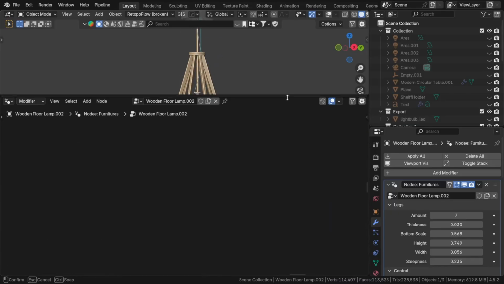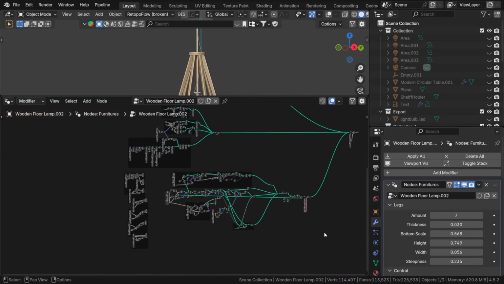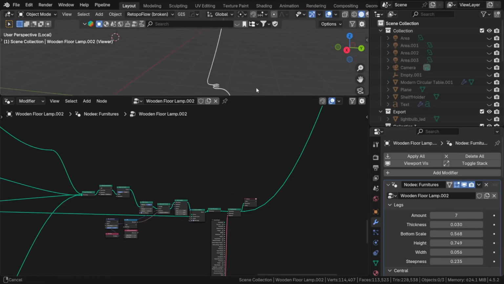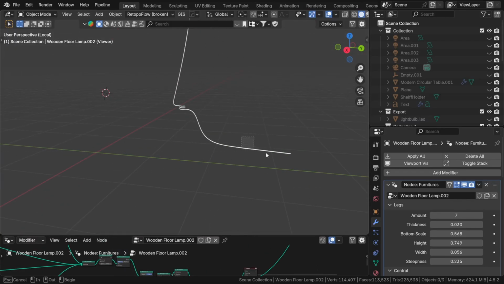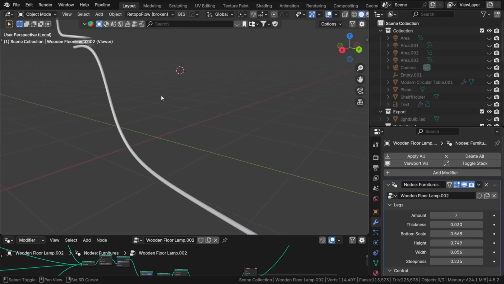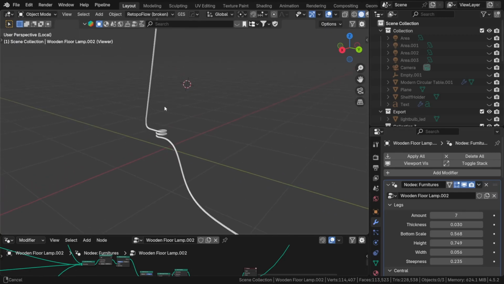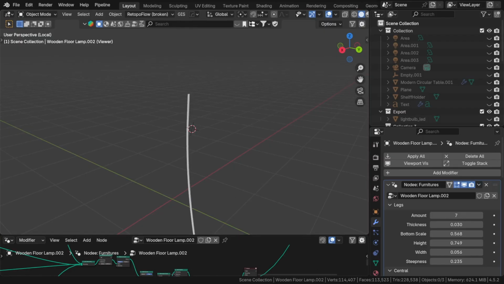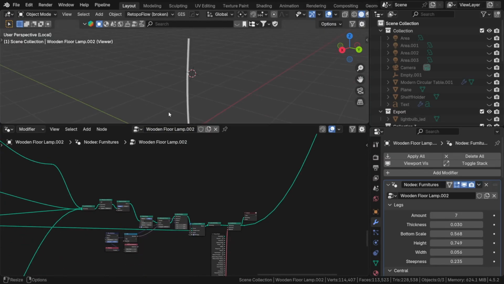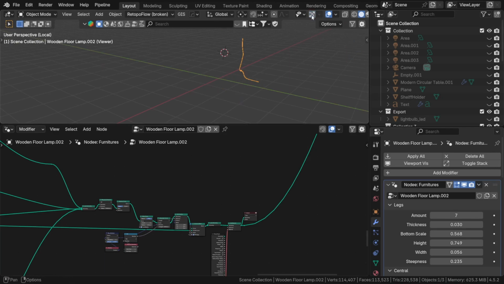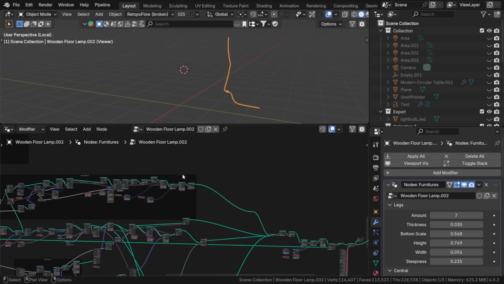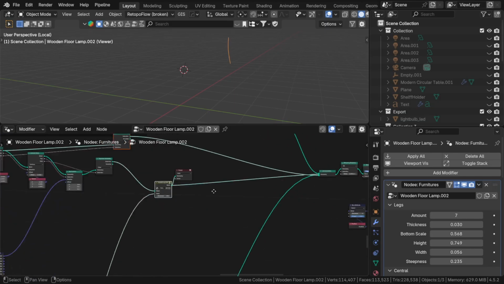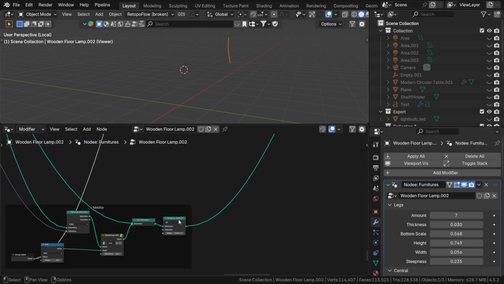Let's look at the cable alone. Almost 1/3 of the entire node network. I divide it into 4 parts: the floor section, the spiral around the center, the connector to the top, and the piece going to the bulb. Each part carefully placed, smoothed with a mix of fitted curve and blur attribute, tied together with set position nodes. It works, and I'm proud of it, but wow, that was a lot of nodes for that one.